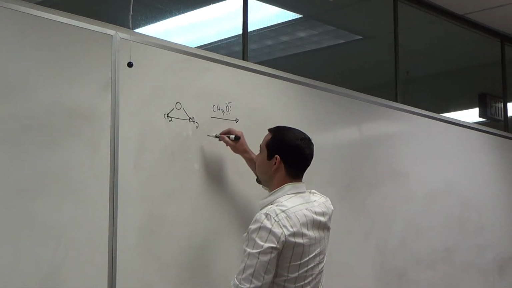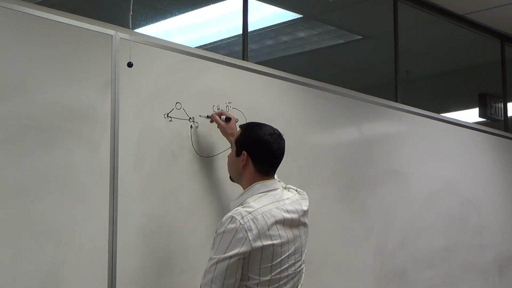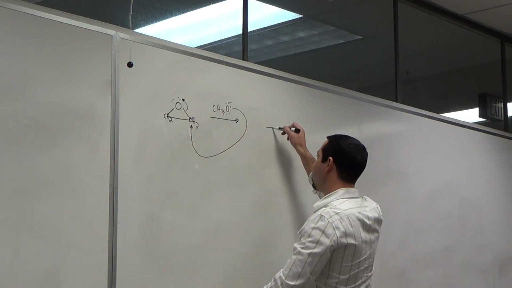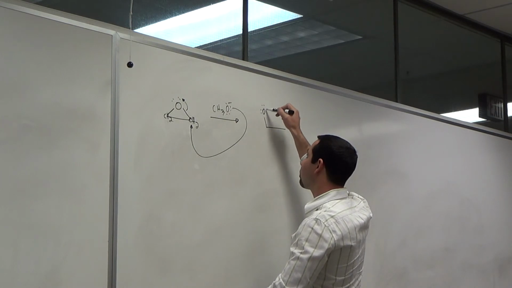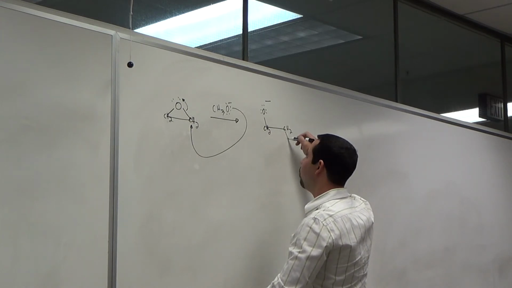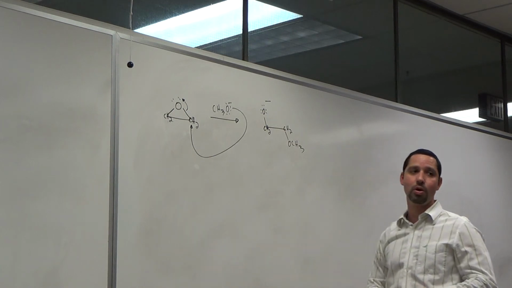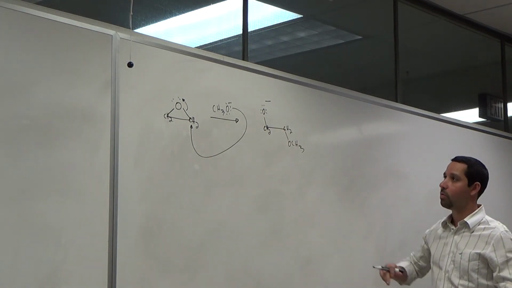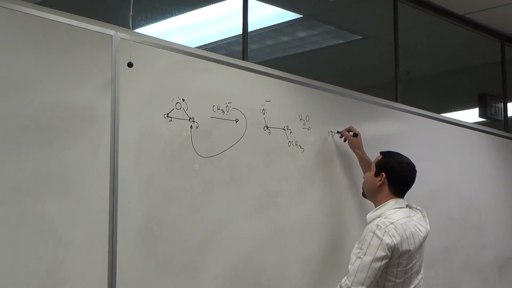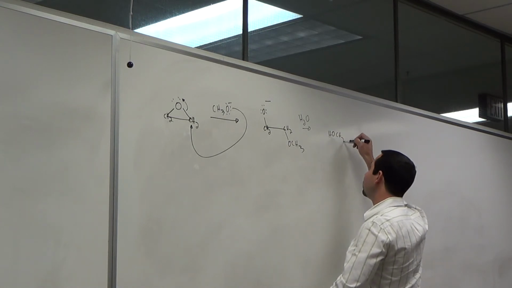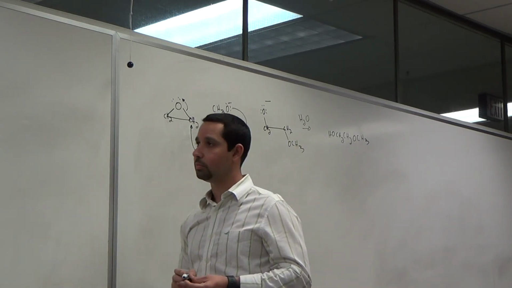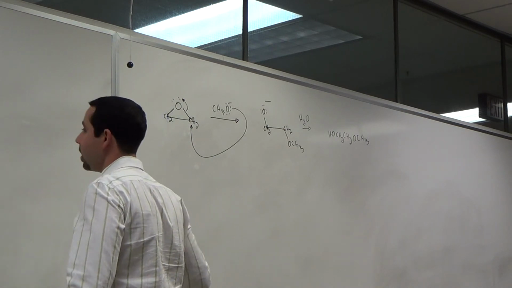So what this is going to do is, it will attack here, and that's going to break and go that way. And what you are going to form is the O minus there, this is CH2, this is a CH2 with the OCH3. And of course, if you add water to this, it is going to protonate that, and what you are going to have is an alcohol and an ether. How's that?